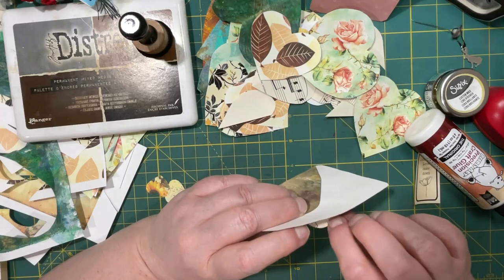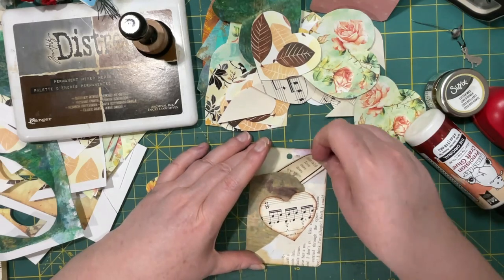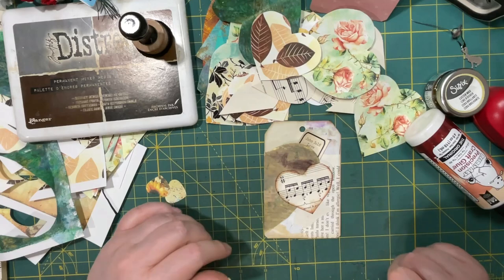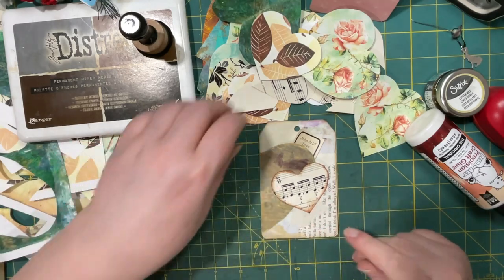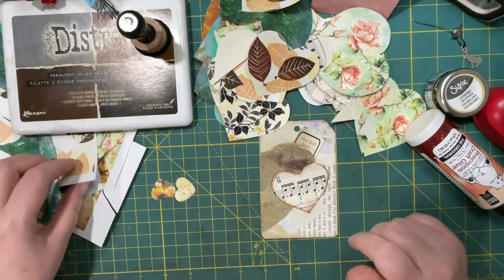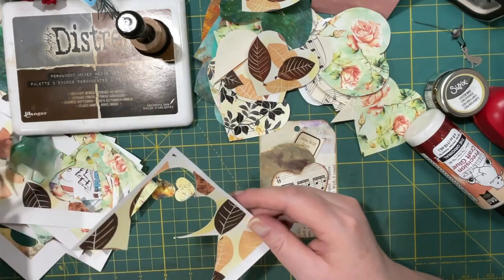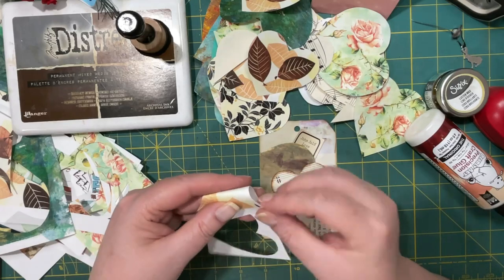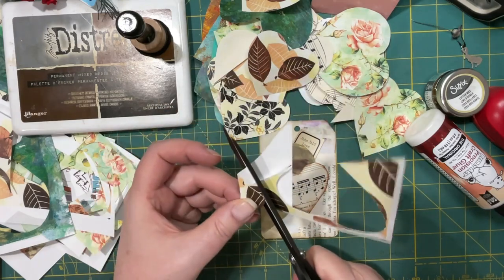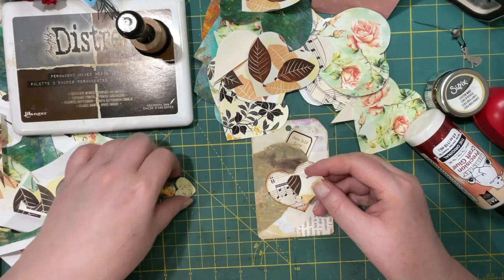How much glue did I put on here? Because I wasn't really thinking. Let's see if that still works. Yeah, I'm just gonna leave that there to be like a placeholder. And then, I don't know, a few smaller hearts. Since I have the brown going there, I have the punch, but it's really small. Hoping for a little bit bigger. Yeah, I got a little bigger.